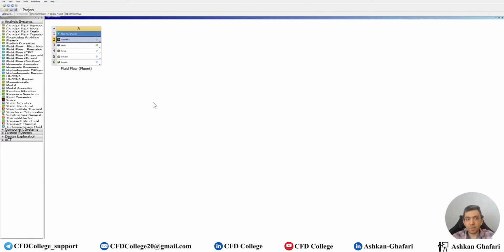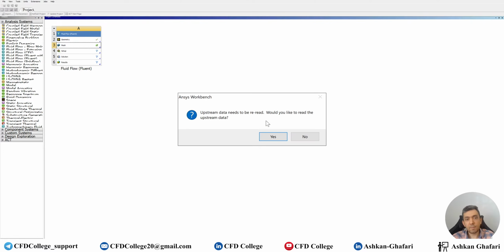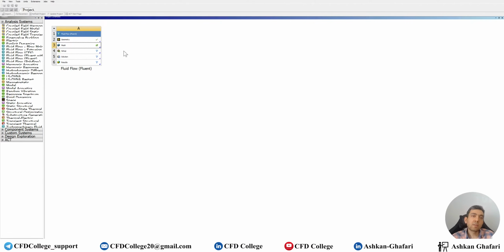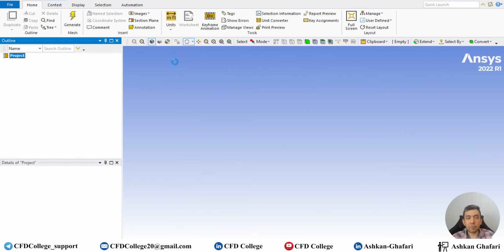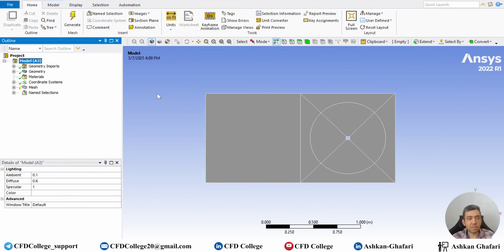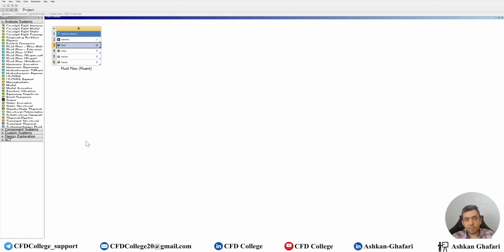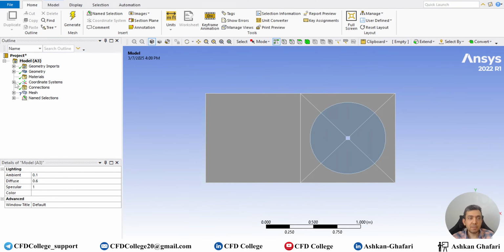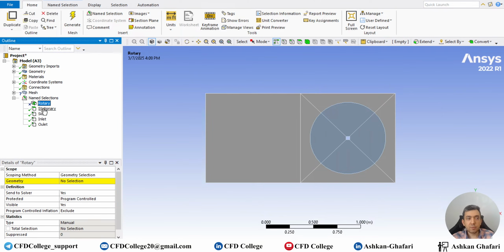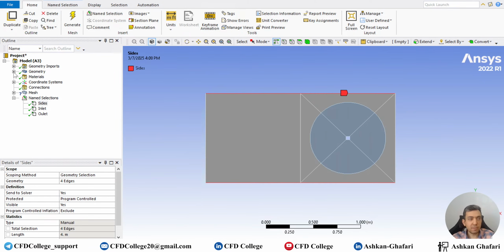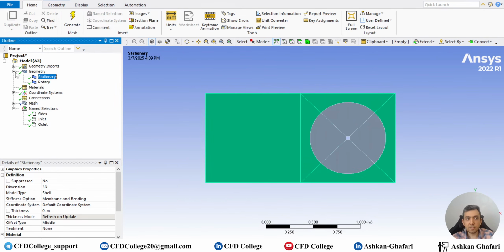And now I should have duplicated this block because we needed that. If we wanted to simulate a fixed cylinder, we needed that domain, but I made a mistake. Okay, that's fine. So here, see, now we don't need these, so we can delete them. And under geometry, we have two surfaces, stationary and rotary.